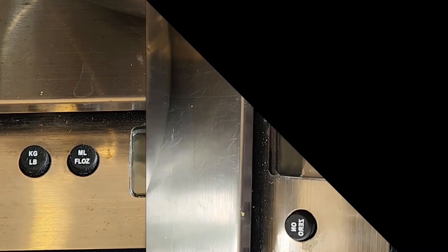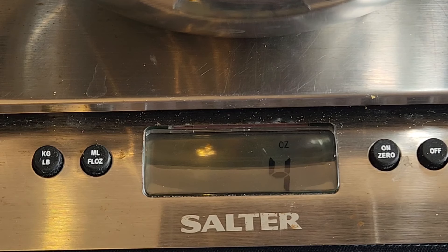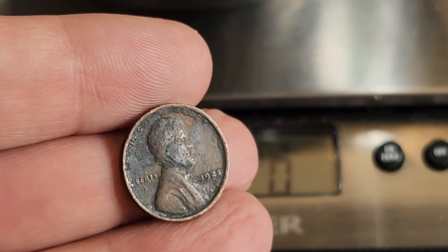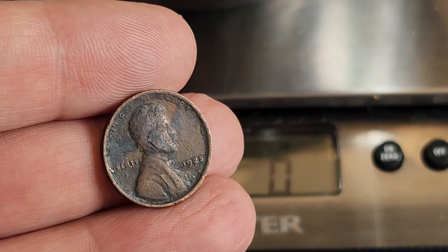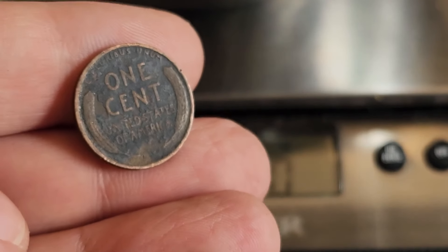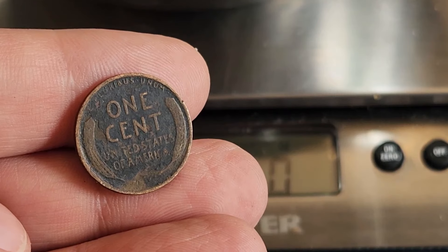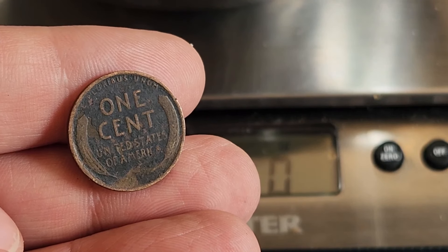Third quarter pound coming up. I got all excited about the second quarter pound, but the third is like the first — nothing. Last quarter pound coming up, and the fourth quarter pound gives us a find: a 1925 Philly. When we come back, I'll have the finds from 09 to 39 and then the 40s and 50s after that.